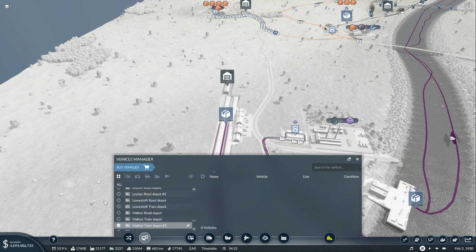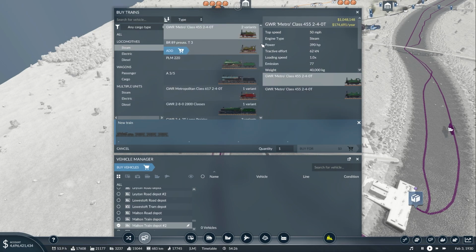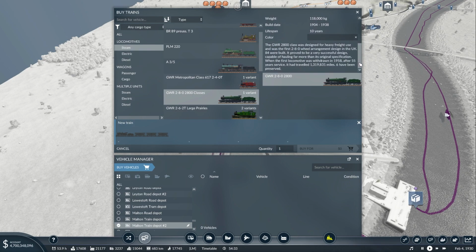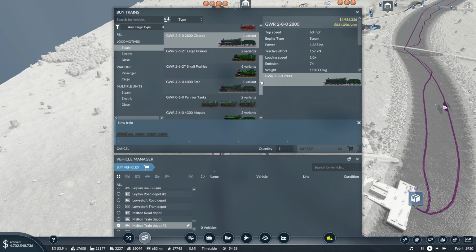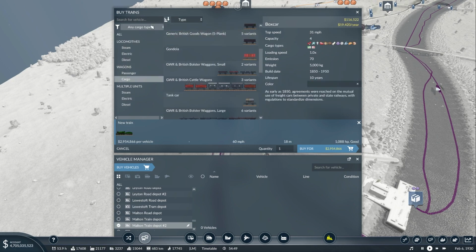Now, someone in the comments of the last video actually told me that I was missing a trick when it came to this for my long haul freights. Yeah, I do have it. The 2800. Good spot. I'm not going to use it for this. I'm going to use a mogul because I feel like this is more short hop. But yeah, I will use that for the longer distance freights, because that's useful.